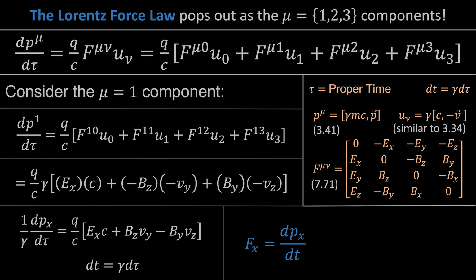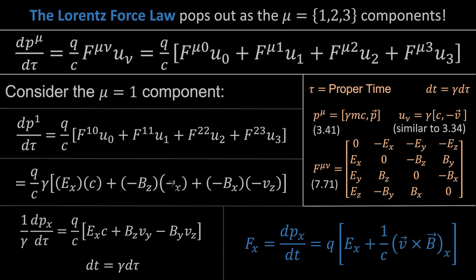So now take the right-hand side of that equation, go ahead and distribute through a 1 over c, so that's going to cancel out the c on the E_x, and that's going to give us a 1 over c on the magnetic and velocity terms. Then we're going to recognize B_z v_y minus B_y v_z. That is the x component of the cross product of the velocity and the magnetic field, just by pattern matching, just by looking at the definition of the cross product. And so this is indeed the x component of the Lorentz force law. Wow, we've done it. Well, okay, let's just make sure.